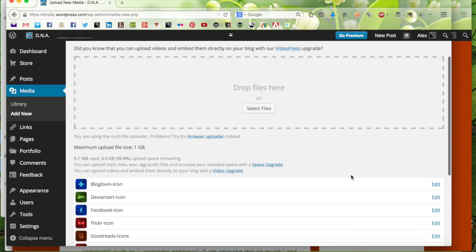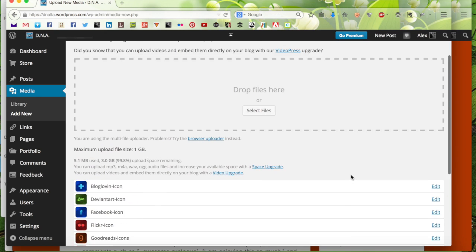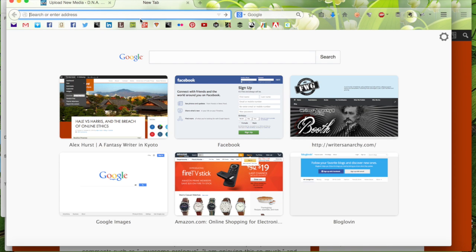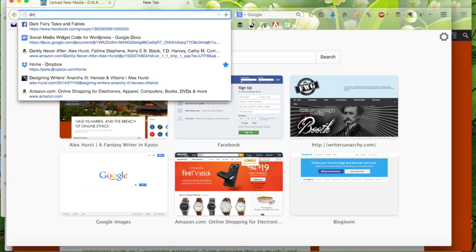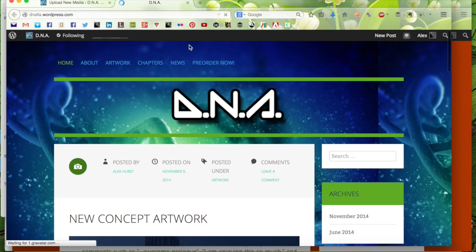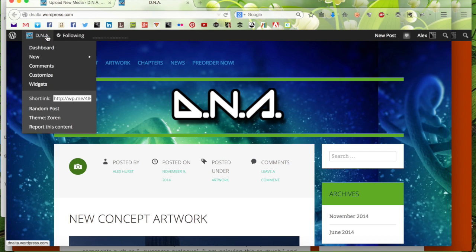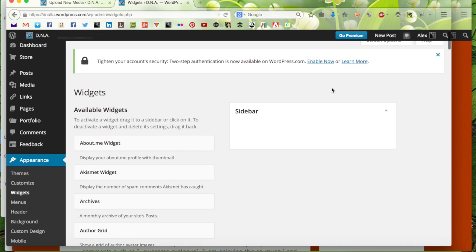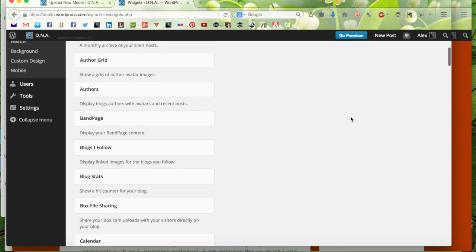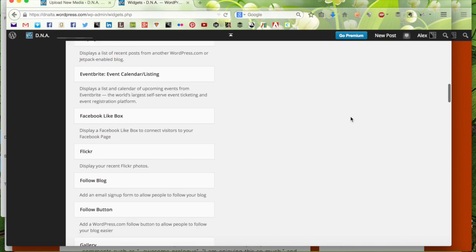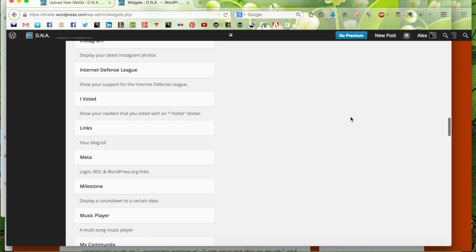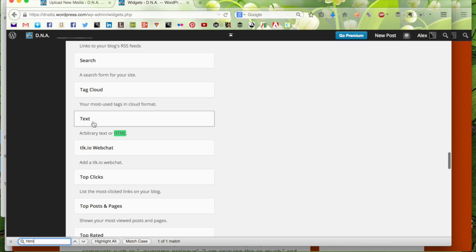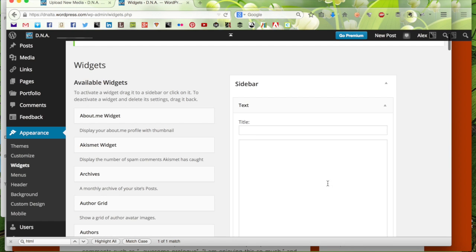Okay, so this is where things are going to start getting a little time consuming. So what I suggest is opening a new window so that you have access to these images fairly easily. So I'm going to go back to the website, and I'm going to go to Widgets. And down here, I'm going to get the HTML widget. So I'm just going to search for that. Okay, here it is. Add widget.